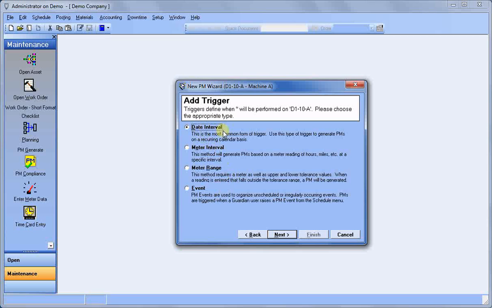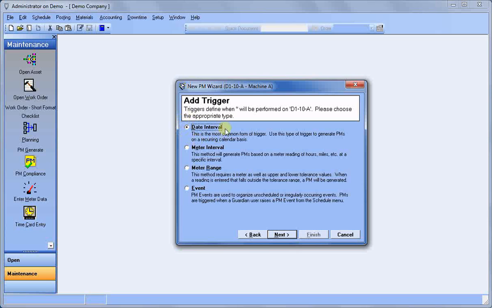And you have four choices: a date interval, which is by far the most common; a meter interval, which is used when you're triggering tasks based on hours or kilometers or anything that you measure in an incremental fashion; meter range, if it goes above a certain limit or below a certain limit; and event-based, where you define events in the system such as a shutdown, and you raise that event and this job will become active.